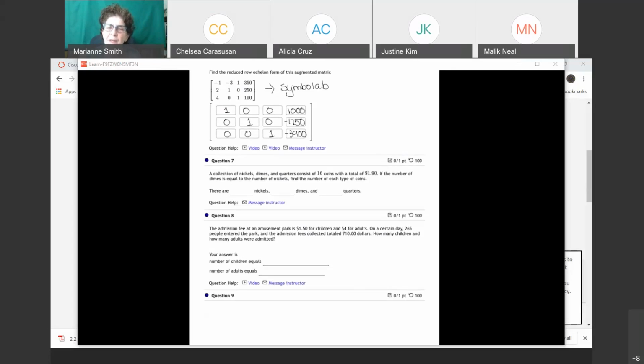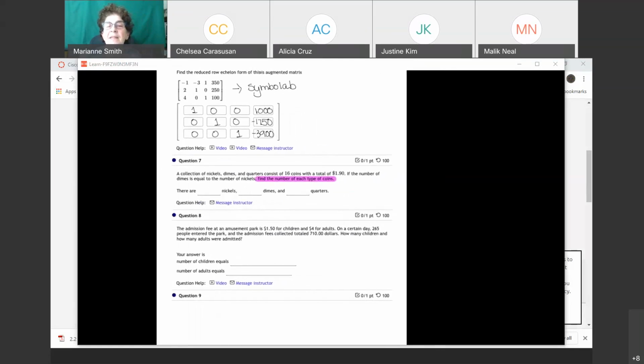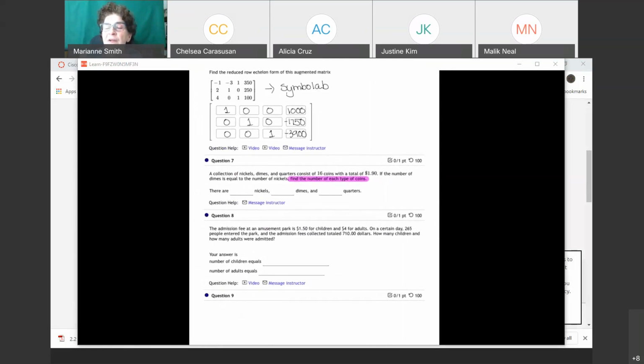Okay, again, part of it is approach the words and deconstruct the words. Don't just jump in and do math. Okay, figure out what you're looking at. Okay, there's no maximize or minimize something. Okay, so basically, it's a system of equations problem. So the first thing I'm going to do is figure out what I need to know. Okay, it's asking me find the number and type of each coin. How many different types of coins are there?